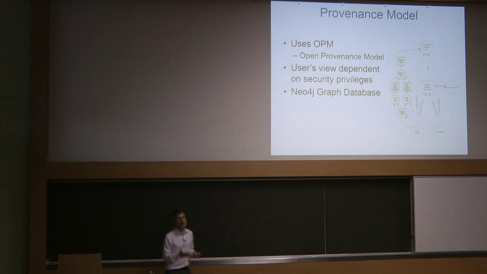Why do we pick Neo4j? Well, it's because we know the chief scientist very well, who's one of our PhD students, and so he's been helpful to us, and it's a good system for storing and querying graph-based data. And we do this using OPM. There's now a standard for provenance, the Open Provenance Model, and so we record everything using this model. You won't be able to see the details, but this is the sort of graph that you get from one of our workflow executions.